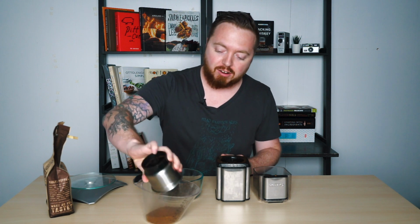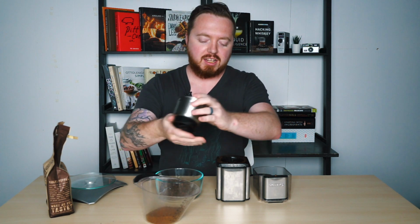So you're going for kind of like a French press grind on this one. So yes, I am using a blade grinder. A burr grinder would be ideal so you can get perfect coffee grinds, so your extraction, blah, blah, blah, blah, blah. Use what you got. Actually, James Hoffman has a really interesting tutorial about how to make the most out of your blade grinder. So I'll link that video down below. You can check out his tip. I'm not doing that today because, well, I'm feeling lazy, let's be honest.